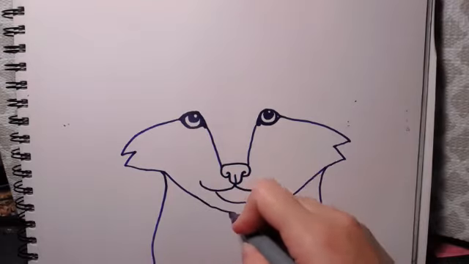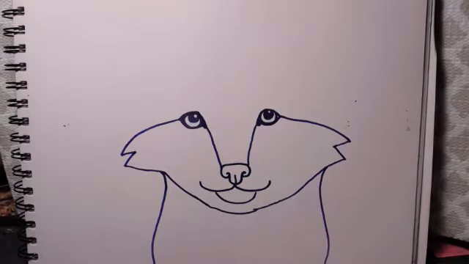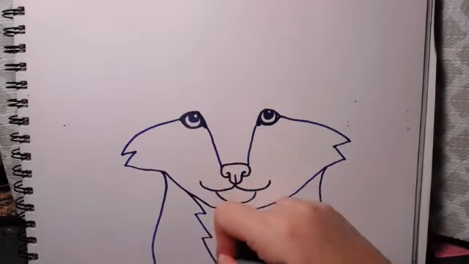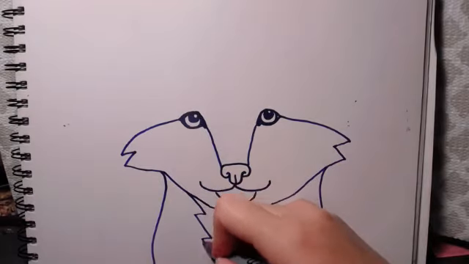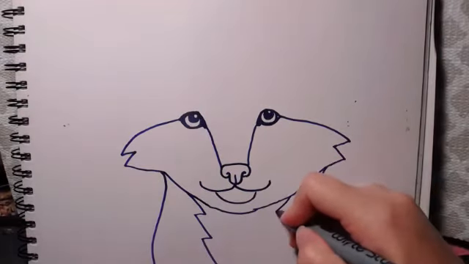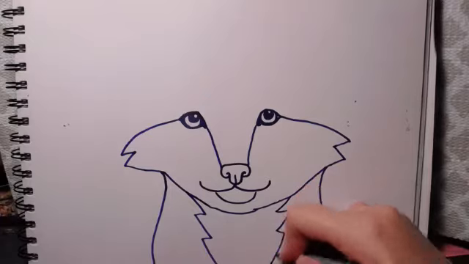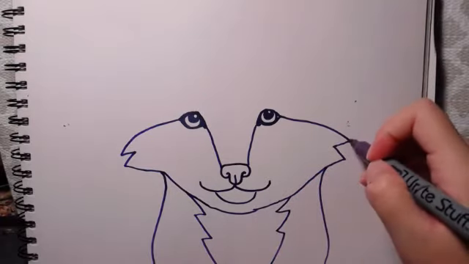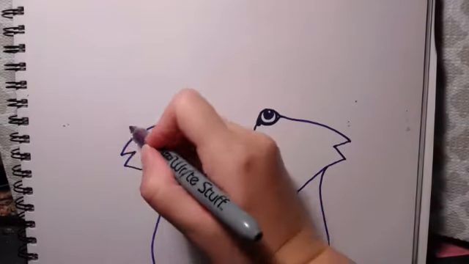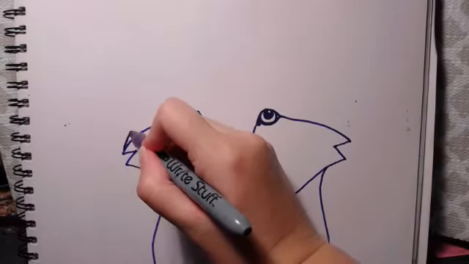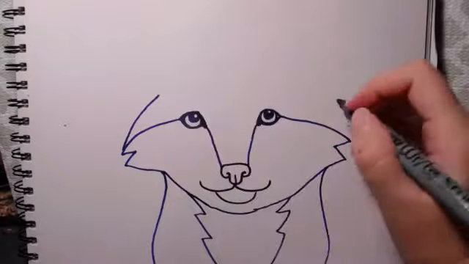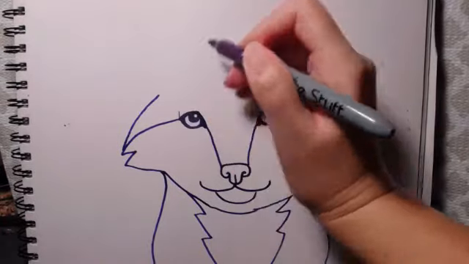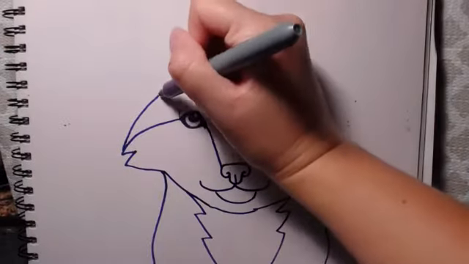So now I'm gonna bring that line down a little bit more. I think I'm gonna just close off his chin right there. And then I'm gonna make a zigzag right here. It looks like a lightning bolt. And then I'm gonna make another zigzag right here, which also looks like a lightning bolt. Then I'm gonna go from the top of here and the top of here to go up. I'm gonna stop when I'm kind of right in line with the edge of this eye. I made a little line there, that's okay.